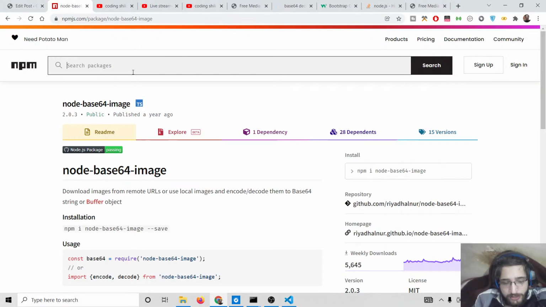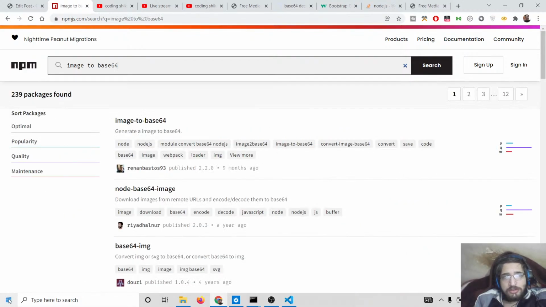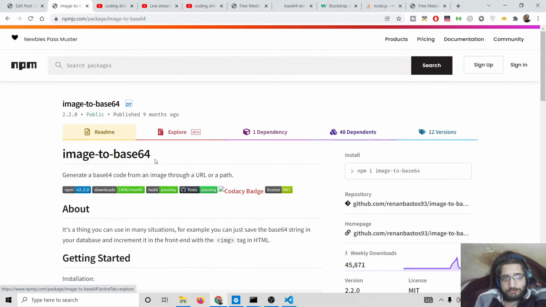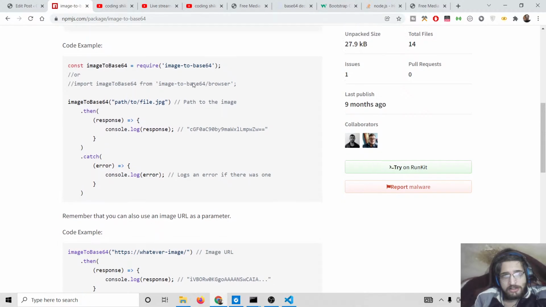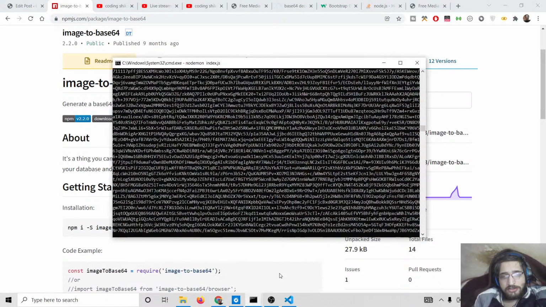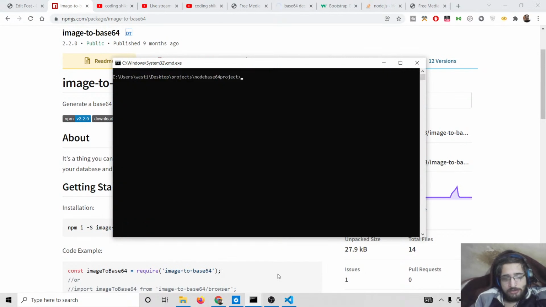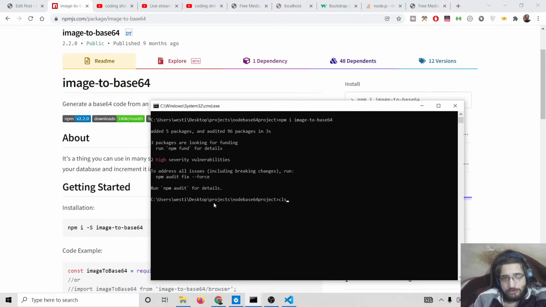So I think more libraries are also available, which is if you search on npmjs for image, I think this is also a module here, which lets you do this. So I can download this module, which has 45 weekly downloads. I think this is a good library. npm i image2base64. So if you install this module, hopefully it should do the job for us.